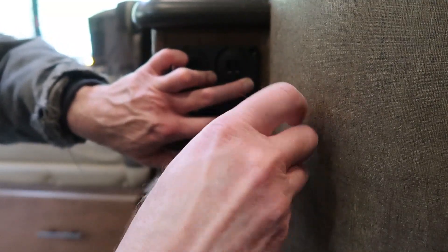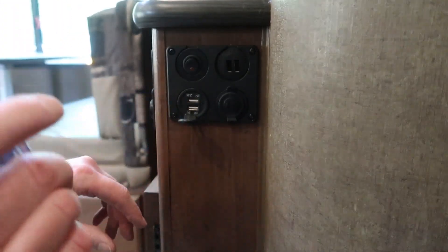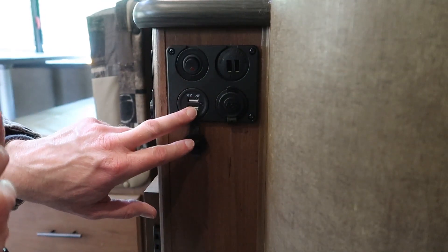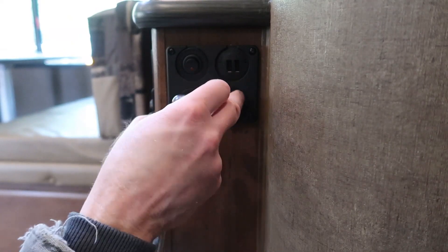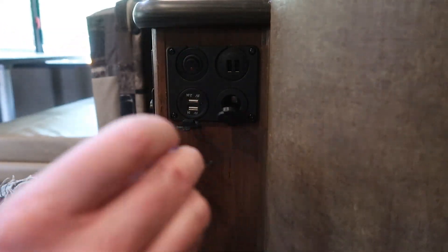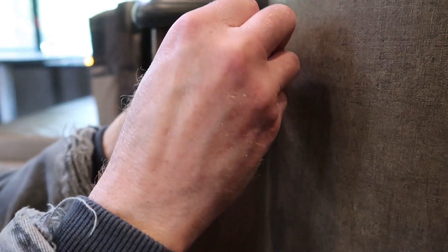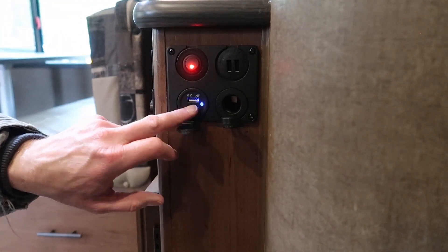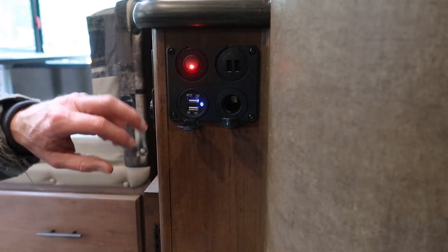Once you have all the wiring tidied up and tucked back in there, then you can go ahead and screw this in place. When I first mounted this, I actually pre-drilled all of those holes. The panel has little cutouts at the top and at the bottom for these flaps. The reason this is mounted upside down is because I wanted it down in the bottom so that the flap opened up down. That way I wouldn't be fighting with the flap trying to see to plug in my USB — the flap would kind of dangle down and get in the way. And there we have it. See, that light turns on, so that would be using power all the time. And that's exactly why I wanted a switch on here.